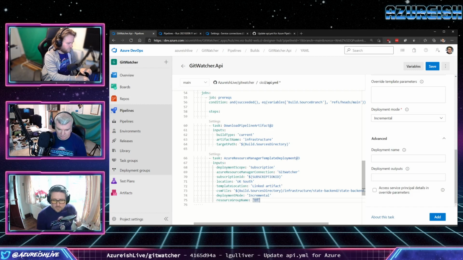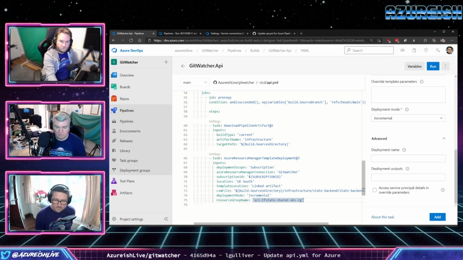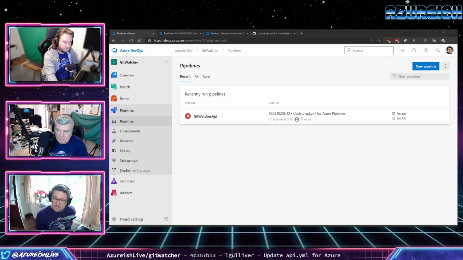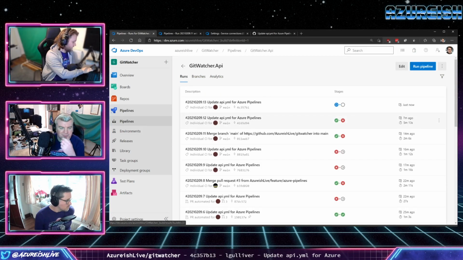I'm going to call this TF, AZL dash TF state shared UKS dash RG. But that should solve that problem, which is really strange. So next time, I'm just going to leave that to run for a minute, and hopefully while I'm waffling, it'll do.